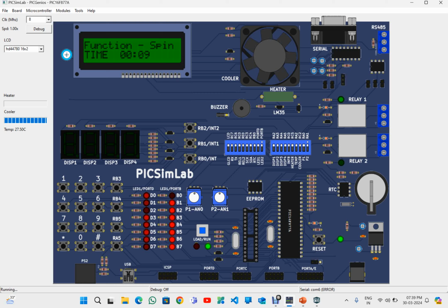Ten more seconds. Yeah, the washing machine simulation is done. The program is complete, and you can remove the clothes.